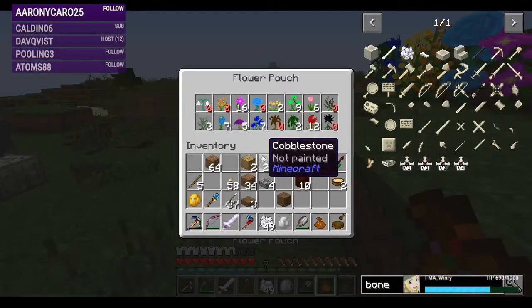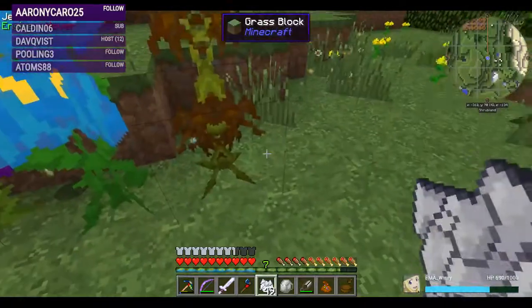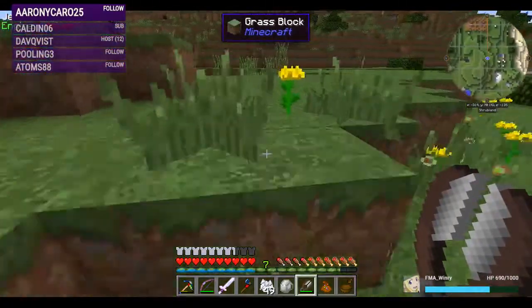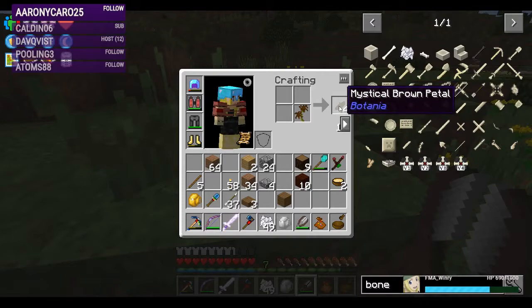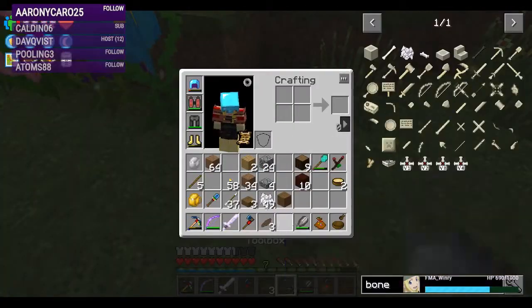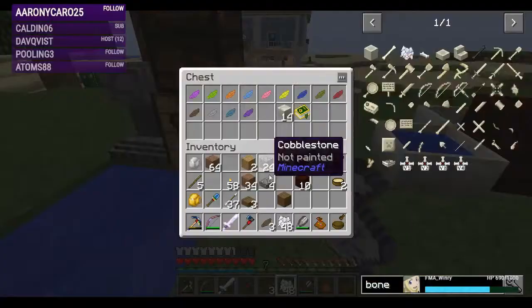The ones we have here, orange, light blue, brown. So we do this with the brown one. Come on. You can turn it into more petals. You can see that. So now we have more petals. And then we just bone meal it again. So that's how this works. All right.